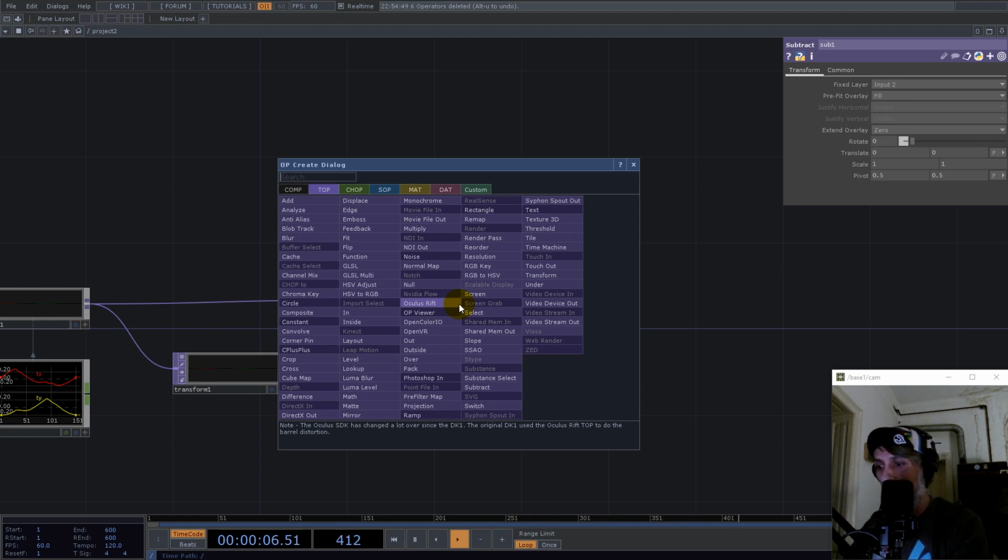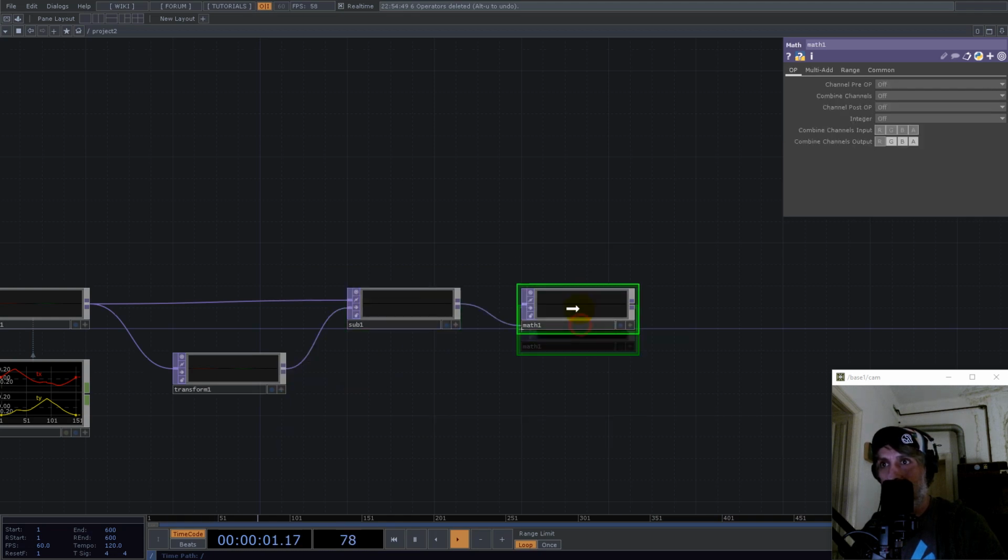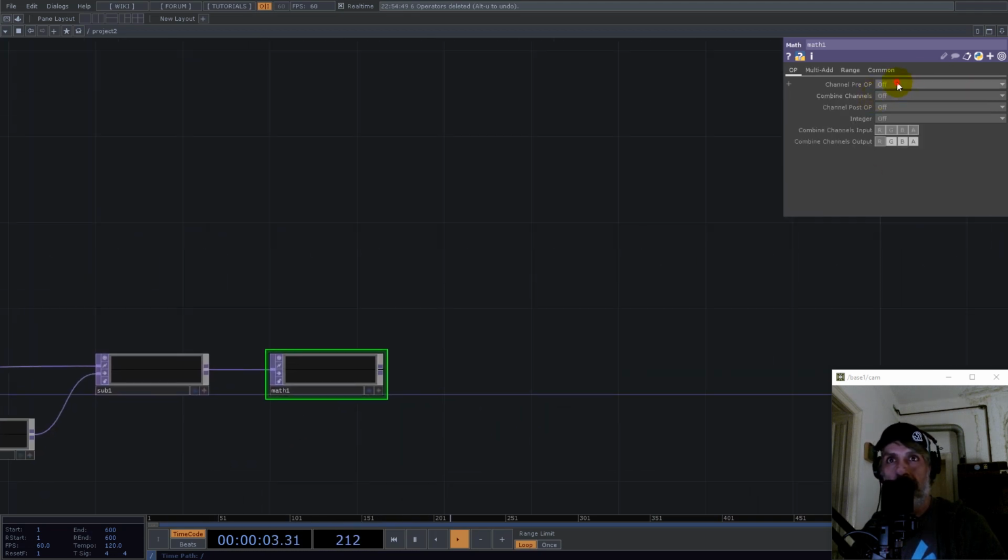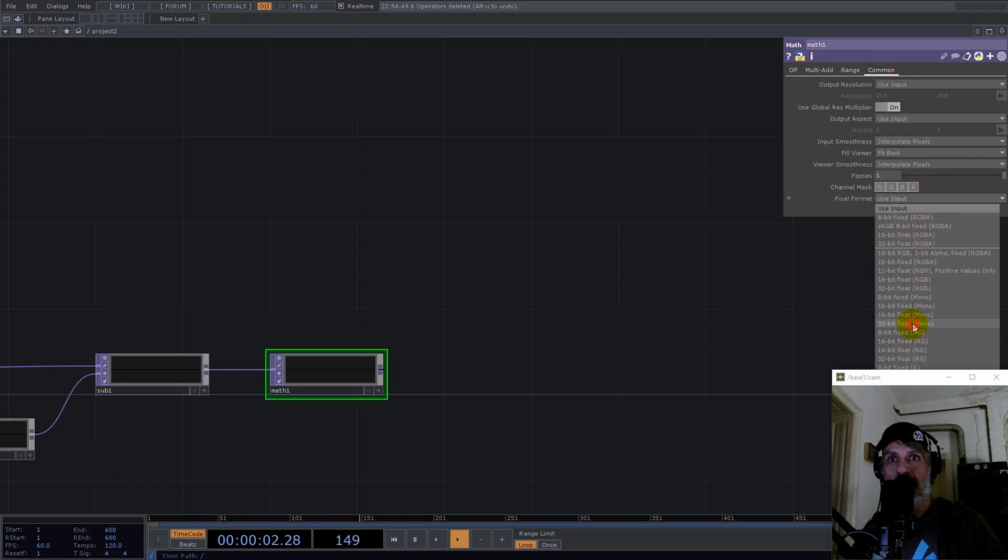distance with Pythagoras. So we use math. First of all, square, add root, mask the alpha channel, and we need this to be 32 mono.